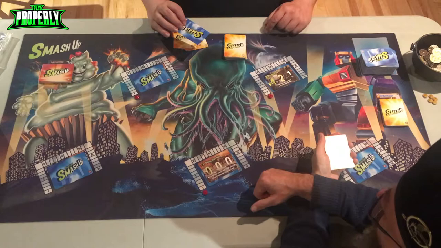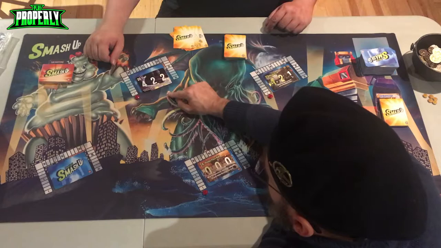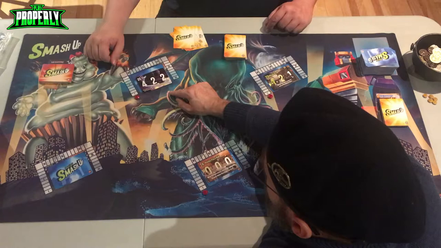Okay, the Crit, it's a 4-2-2, so again, a 2 point spread. When one or more minions here are destroyed, the player who destroyed them may place a +1 power counter on one of his or her minions here. Interesting.